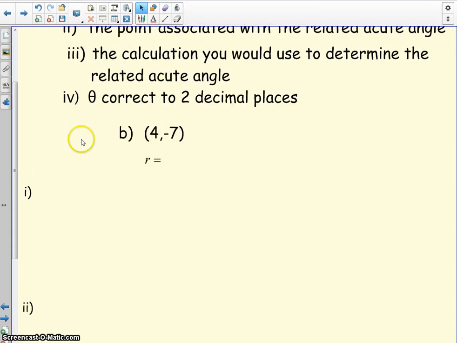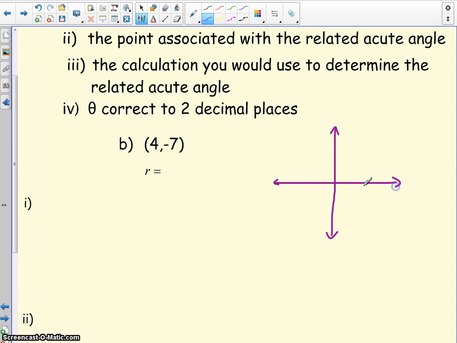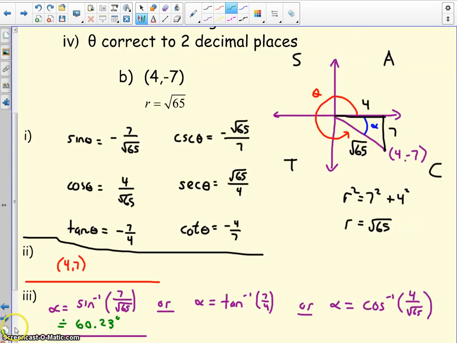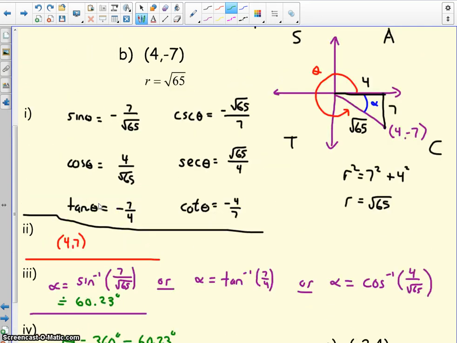Okay, just give yourself some more space here as we go through the answer together. And again, if you are stuck right now, first thing you always want to do is make a sketch. So 4, -7 is again in quadrant 4. Okay, so you can take a quick second to check your answers here. But let's just run through it together here.